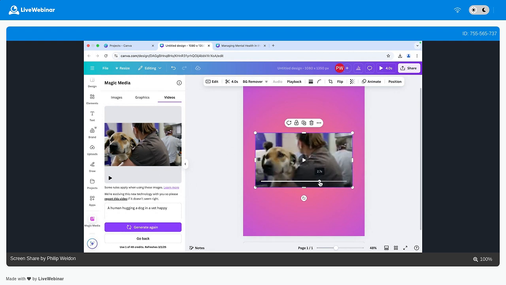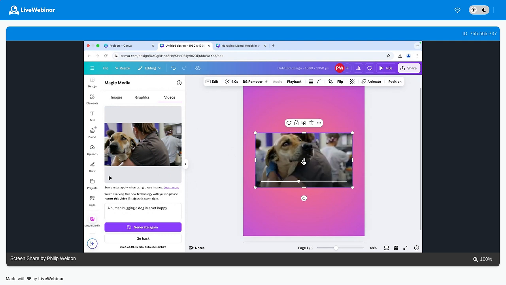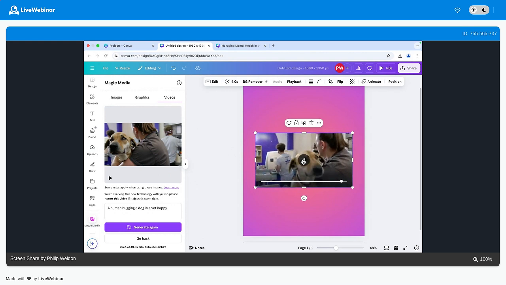I expected the dogs to morph together and the human to morph together, but it didn't happen. So that's great. The dog looks quite happy, right? So do the owners.